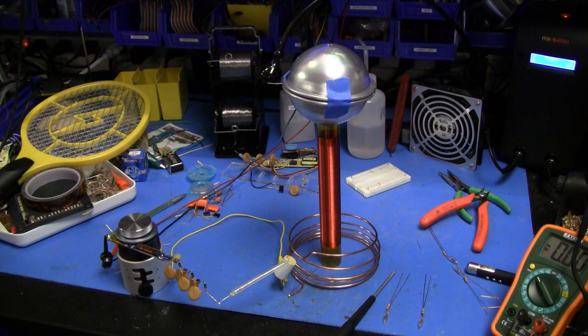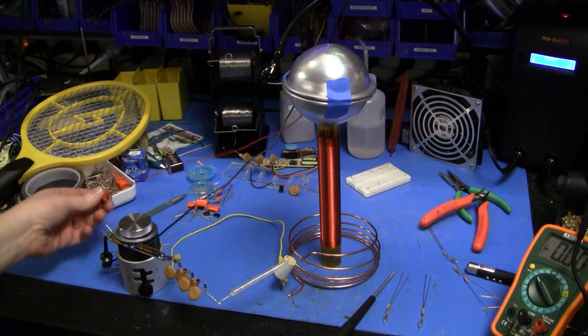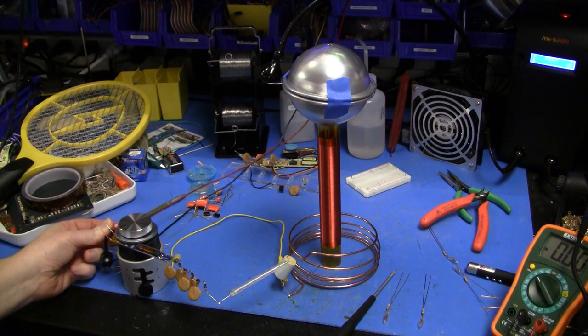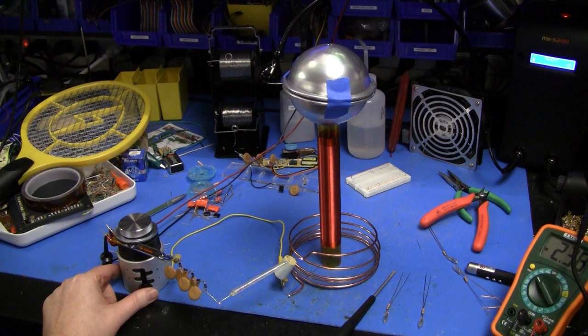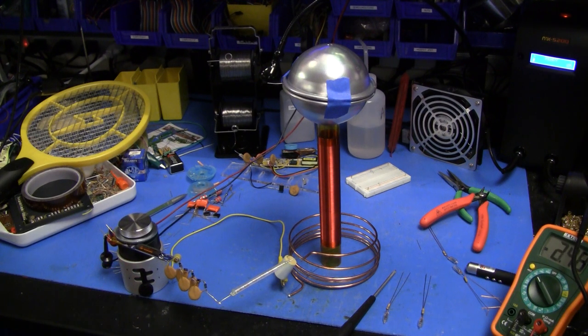Now, we can fire it up. I don't know how well it will show on the video, because the discharge is quite quick. It's on the order of a couple of microseconds, and the camera shutter obviously doesn't always pick it up, but you can certainly hear the output of it. So, let's fire it up. Now, the spark gap I've made down here by just putting the capacitor lead near the primary, and I can adjust it just by moving it a little bit.